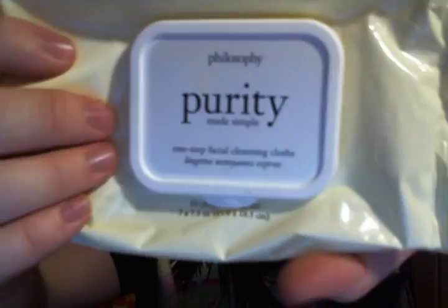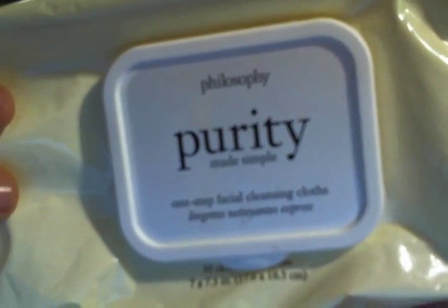Now on to all the body and beauty products. I finished Purity Made Simple One Step Cleansing Cloths. I like to use these right before I go to bed on nights I'm just so tired I can't wash my face. I stick these literally right by my bed. I only use them probably once every couple weeks when I'm really lazy. But they're empty — no more left. I do have another one sitting by my bed because these are pretty good.